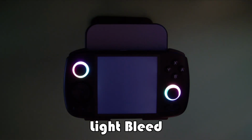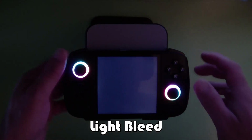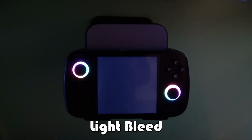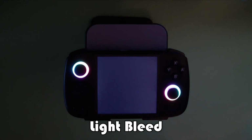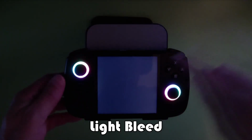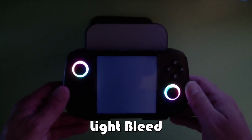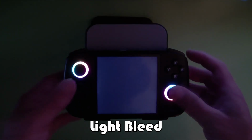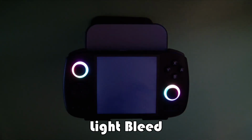So maybe Anbernic has done good on their promise to try to fix this issue, because so far at least I'm not really seeing a worrisome amount of light bleed, which is a good thing. It would have been up here at the top of the screen, but I'm not seeing it. So this RG Cube looks to be pretty good on the light bleed front, or rather lack of light bleed.